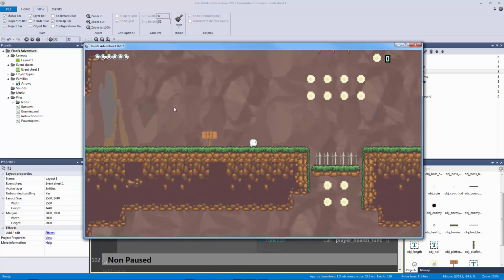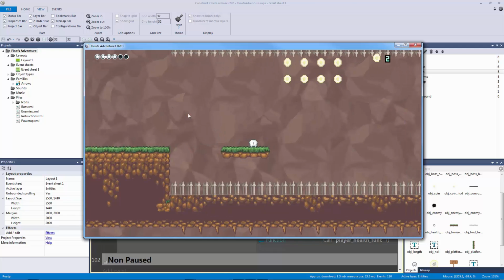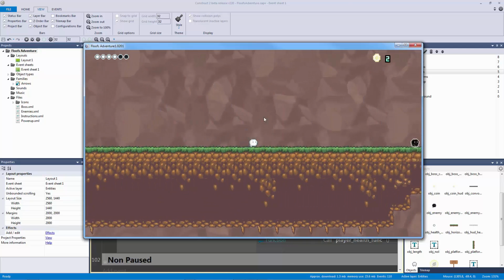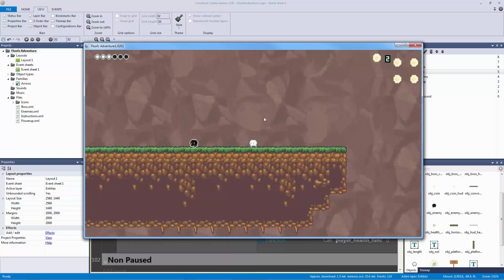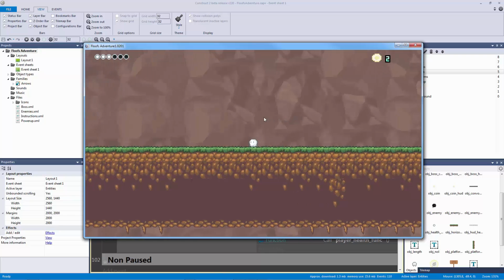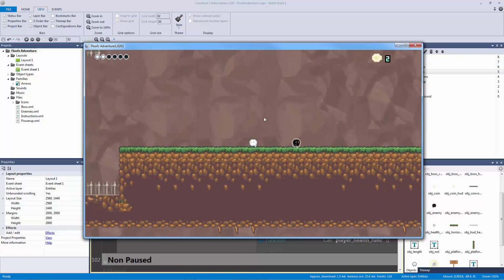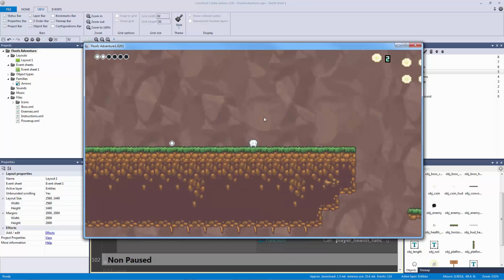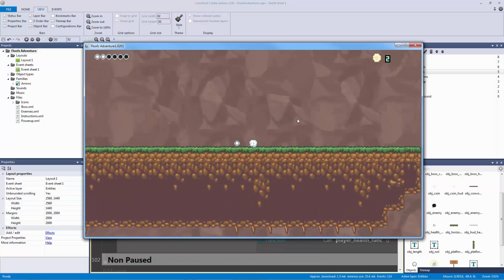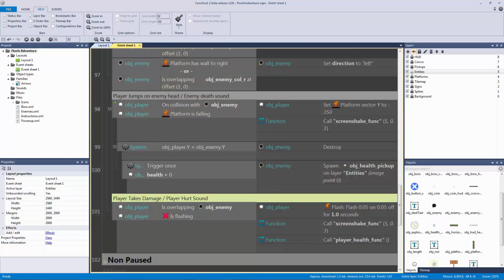So let's see how this looks. I already took 2 damage, but now when I overlap, I should flash and I should take damage just like that. And the screen shake played. So everything is working for our AI, which is really cool. But now that I have lost damage, I should be able to jump, and now I should be able to get my health. And now we probably want to pick up that health. So let's do that real fast too, because that way we actually have our health pickup in there.